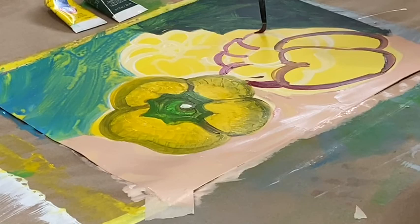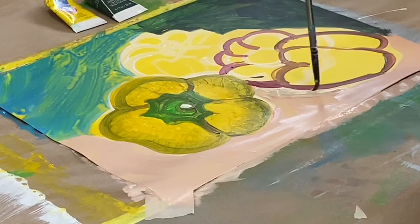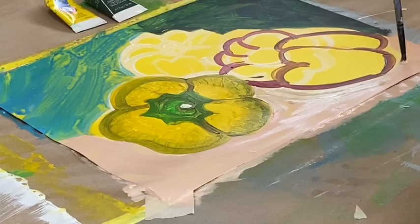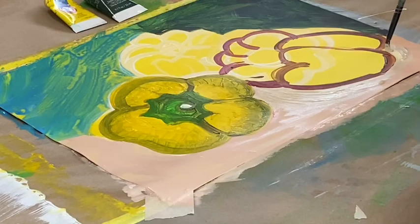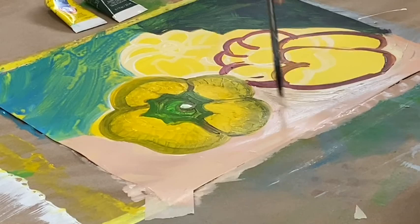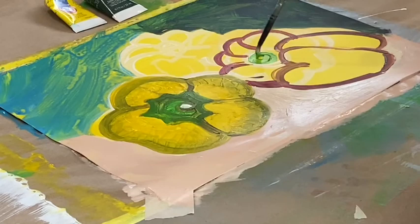All right, so I was going a little slow only because I'm studying what I'm viewing, but then also looking at what I'm doing on my painting. And because it started looking like the red that I was using was blending in a little bit too much with the surface, I went in with a parchment type of color. It's this off-white color, like a grayish white. So I'm adding that to this flat or this portrait pink. That way my red pepper does not blend in too much with the surface that it's sitting on. And now I'll go back to the red pepper and define where I think that stem should be located on this pepper.